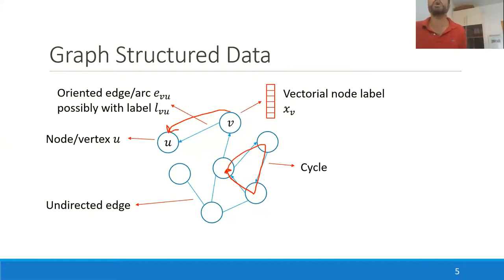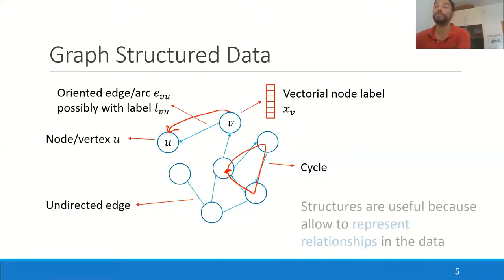We're going to see that when we use graphs in adaptive models, these mutual dependencies induce mutual dependencies in the encoding, in the numerical representation that we try to find for the nodes. And we have to sort these mutual dependencies between nodes somehow in order to find a consistent and coherent encoding for the nodes. So this is just to say that we love structures because they are useful to represent relational information present within the data.